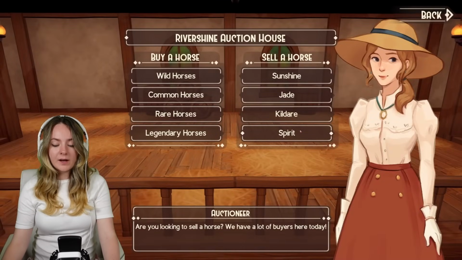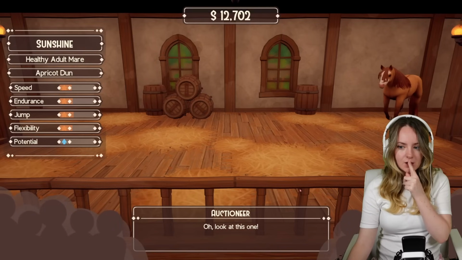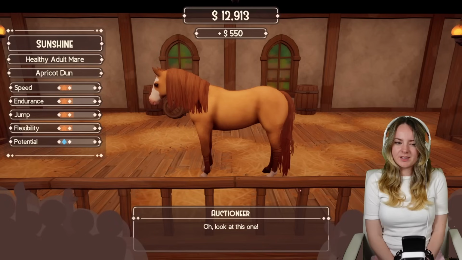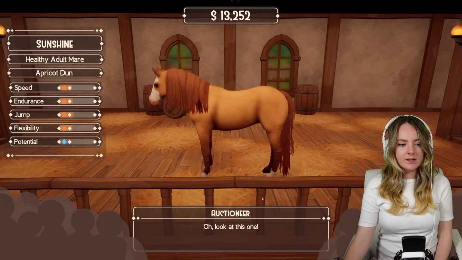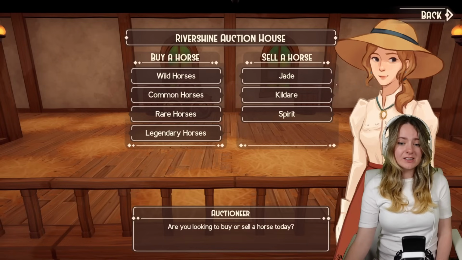So we're just going to pop into the auction house. Oh, I can sell Sunshine, which I'll do. Oh, she's so cute. She is really cute, but she was a horse that I bought, I think, anyway. So we'll let them sort of auction her off. So we got a nice 3K.